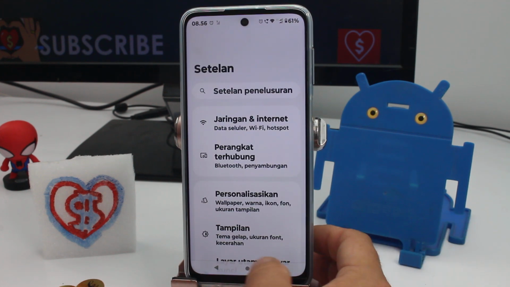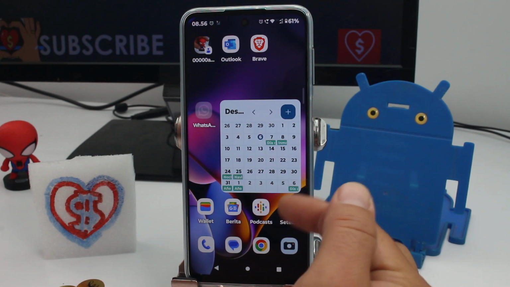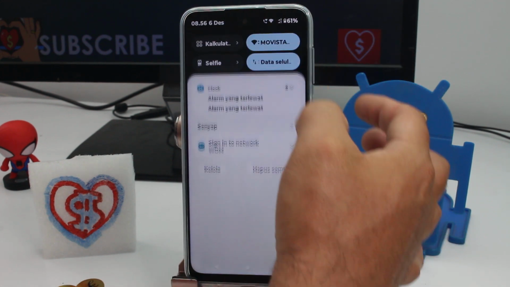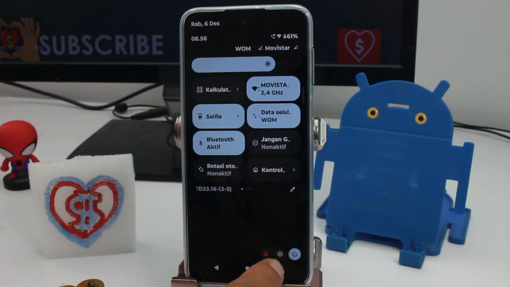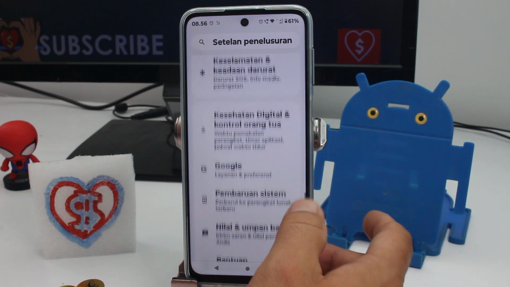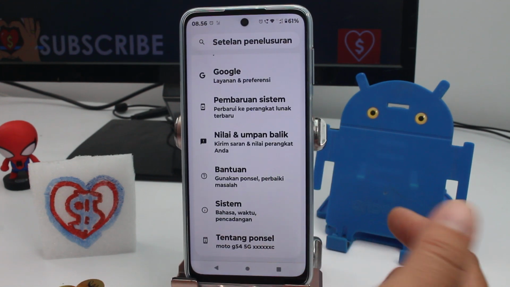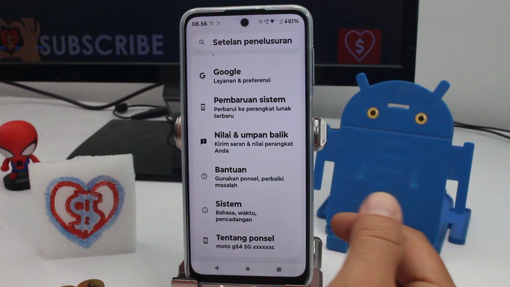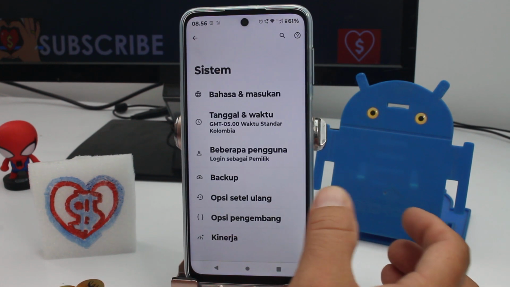So what you're gonna do, you're gonna enter your system. You're gonna recognize the system because of this icon, or you're gonna swipe down, and here is the icon of the settings. And now you're gonna go down, no matter there is some different language, and you're gonna select the second option. From down to up, the second option, you can see system in a different language.